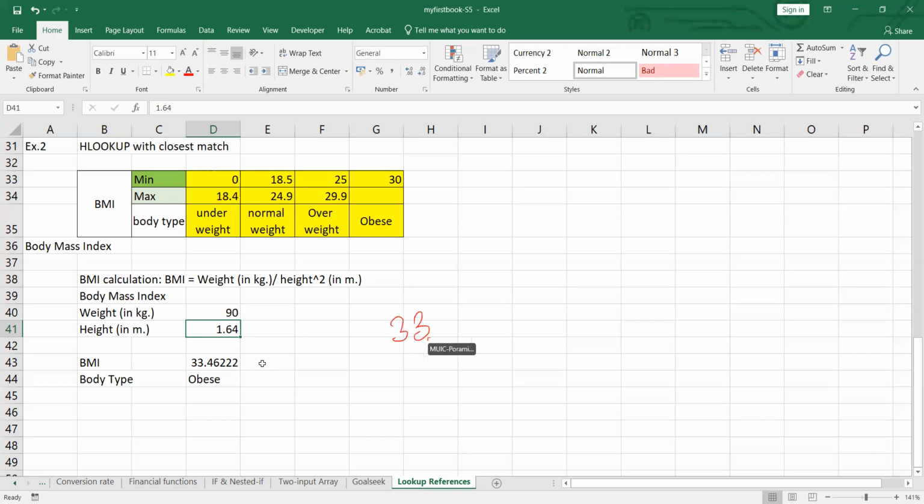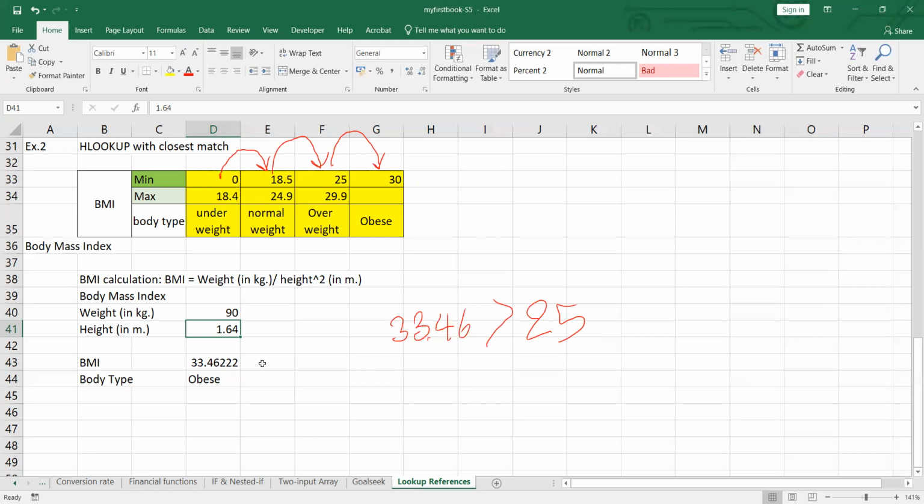It compares 33.46 against 0. 33.46 is greater than 0, then Vlookup jumps to the next column. Now it compares 33.46 with 18.5, it's still greater than 18.5, then Vlookup jumps to the next column. Now it compares 33.46 with 25, it's still greater than 25, then Vlookup jumps to compare with the next cell, that is 30.